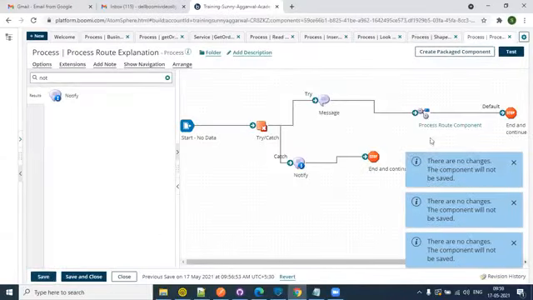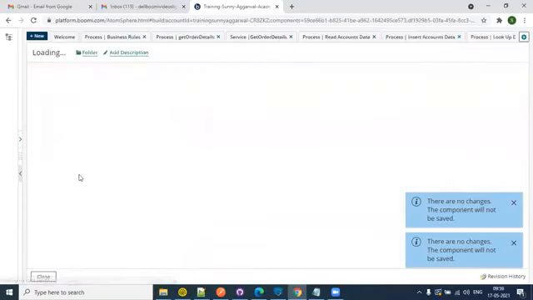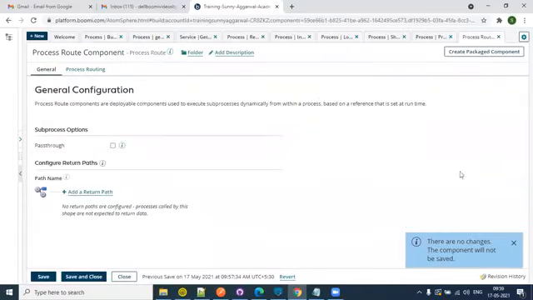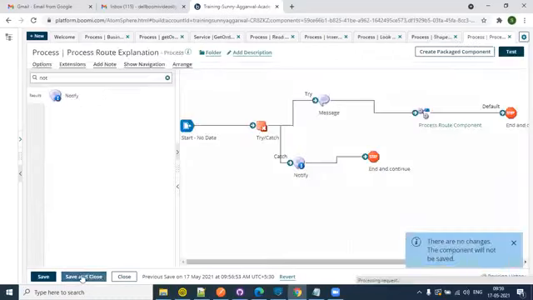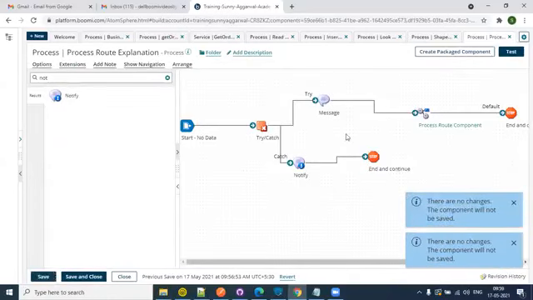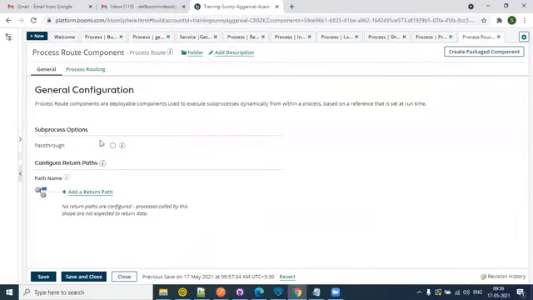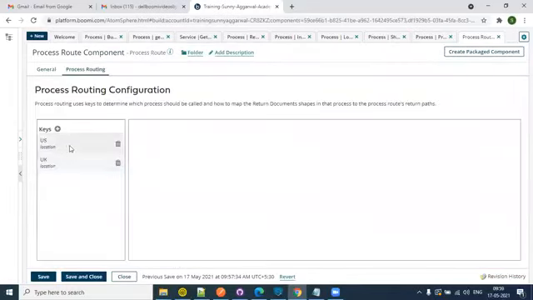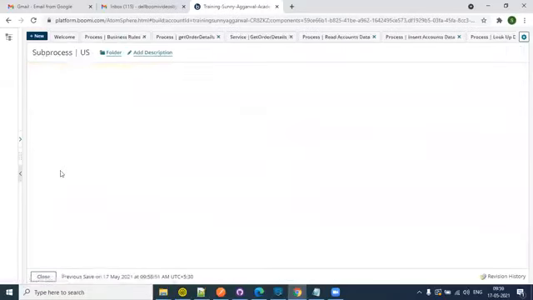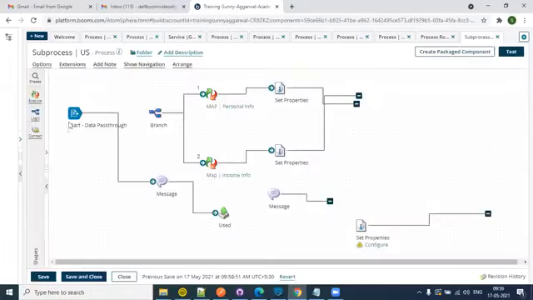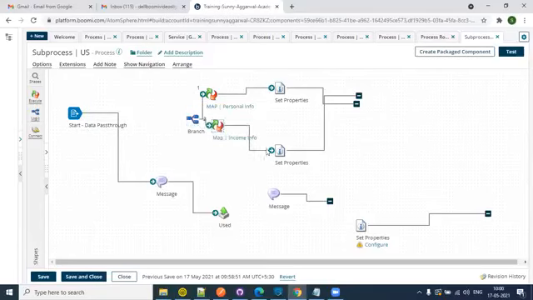Now what I'm trying to tell you is, in this process route component, let's say you don't check this flag, pass through. Whether your subprocess is expecting the data or not is decided by the configuration of the start shape in the subprocess. What is the start shape saying in the subprocess?